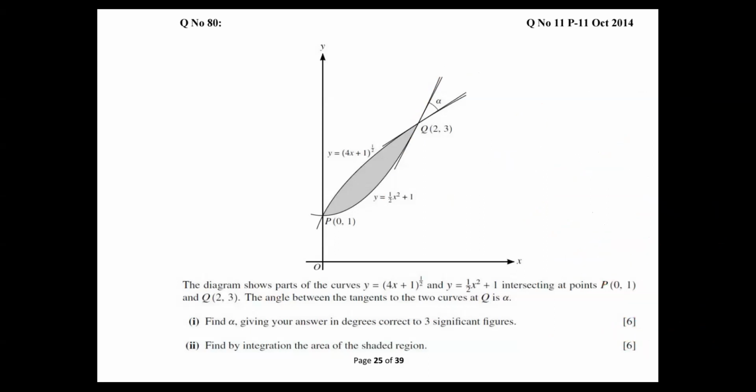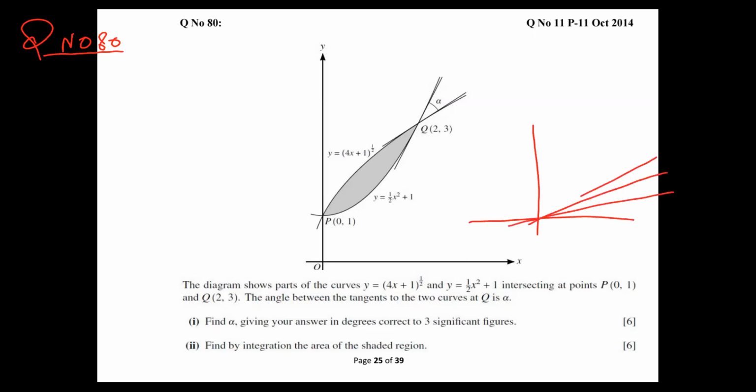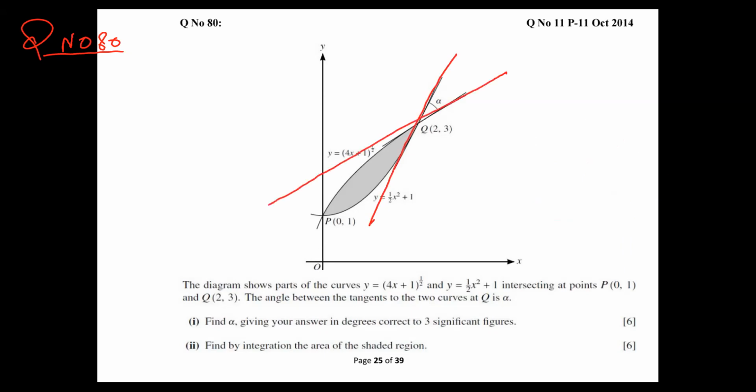So what is the plan? Why is it a 6-mark question? We have to differentiate one by one. So let's start. Bismillah ar-Rahman ar-Rahim. In the worksheet, question number 80, I'm going to do this one. Naturally, if a line goes steeper, it has a bigger and bigger gradient. So the bigger gradient is here, and this has a smaller gradient. The bigger gradient means this tangent, the curve is this one given.